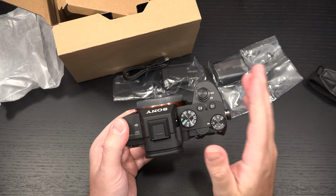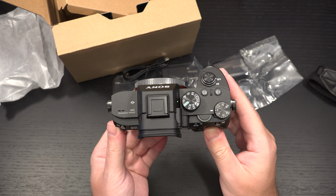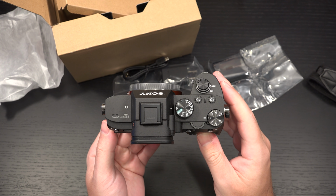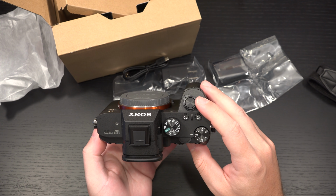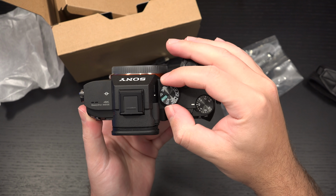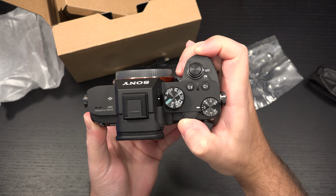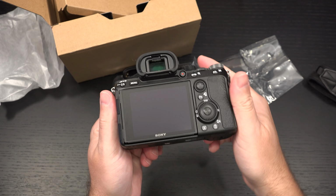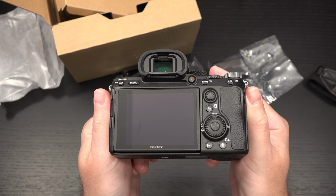You really do have everything that you could possibly need, unless you need the extra resolution that the A7R Mark III has to offer, or the 20 frames per second that the A9 has to offer at the same megapixel count as the A7 III that we're looking at right here. So shutter button right here, as it usually is now on the A7 line. You have C1, C2, your mode dial, exposure. You have dedicated jog dials that can be customized in both the thumb and index finger positioning. Basically, all of the niceties of the A7R Mark III and the A9 have come to the A7 Mark III.